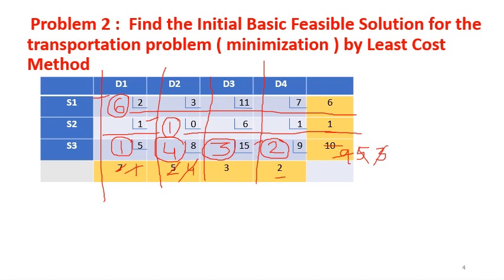Now as you have seen by the northwest corner as well as the least cost method here, what solution you get is not optimal. So this is just the first phase of solving a transportation problem. So whatever solution you will get is just the initial basic feasible solution. Correct? Initial basic feasible solution. It is not yet proved that this is optimal. So you have to apply the modified distribution method, the optimality test on this IBFS, which will be discussed in a separate video. Right now please understand this least cost method.